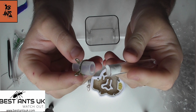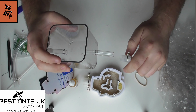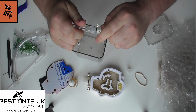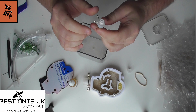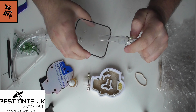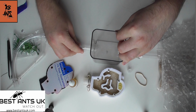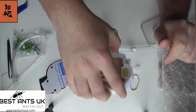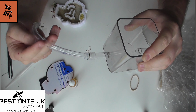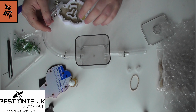I'm not going to fill the water test tube, but you basically need to do it as you would a normal test tube setup — except you can fill it a lot more full of water because you don't want it used as a nesting area. It just slots on there nice and tight. Make sure you get your clamping clip on properly and then push it back in — and that's the water tester set up. Then on the other side you want to connect your tubing, which will then go to the nest. It's really simple to do; you shouldn't have any issues, especially not if you watch this video.